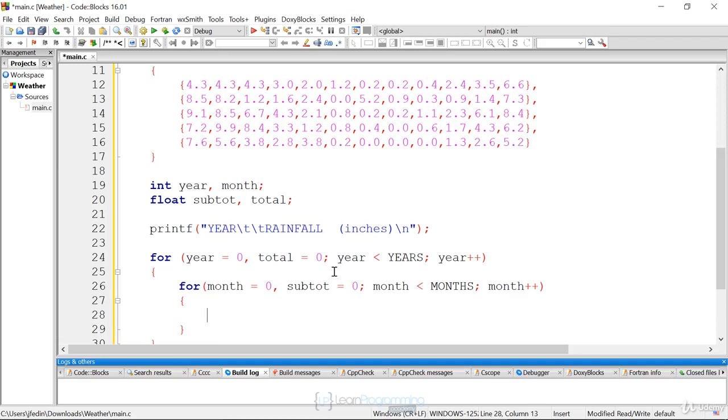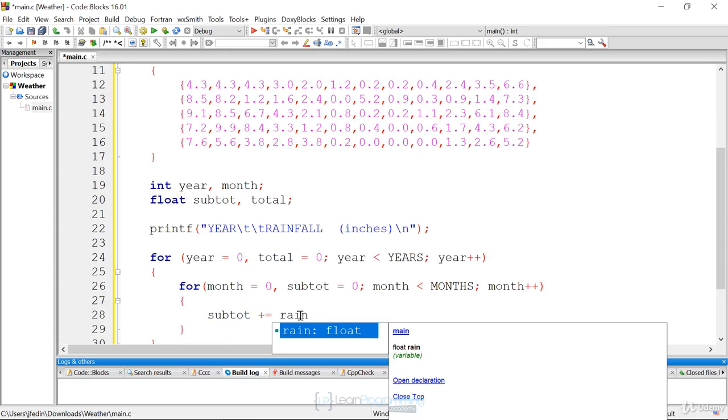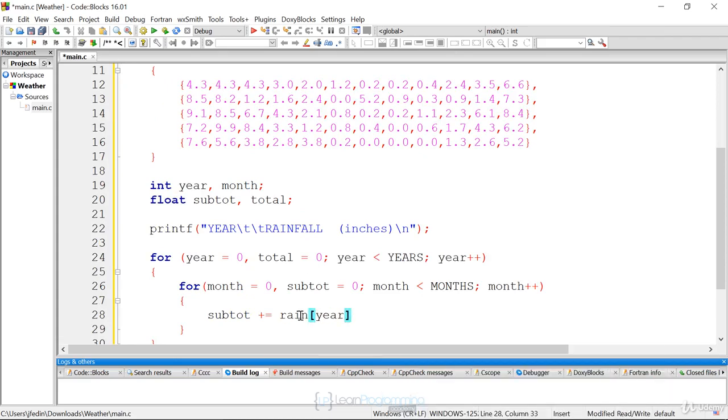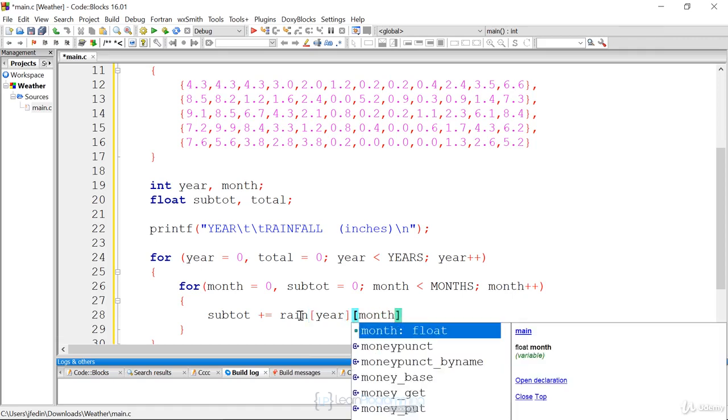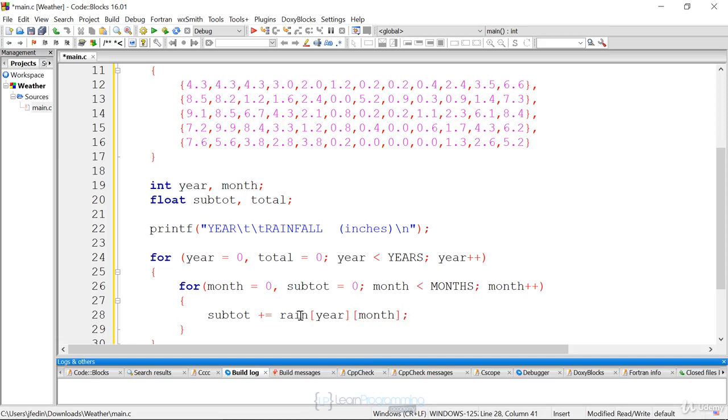And so in my inner loop, I can actually determine the subtotals. I don't need to display anything. So all I'm going to do in my inner loop is add to my subtotal for each year. My subtotal is my yearly total. And here I'm just going to access the array. My array name is going to be rain. So I can just say rain sub year. So this would be all for 2011 initially because of my outer loop. And then for each month, I'm adding to it. So I'm saying subtotal equals subtotal plus the array value.